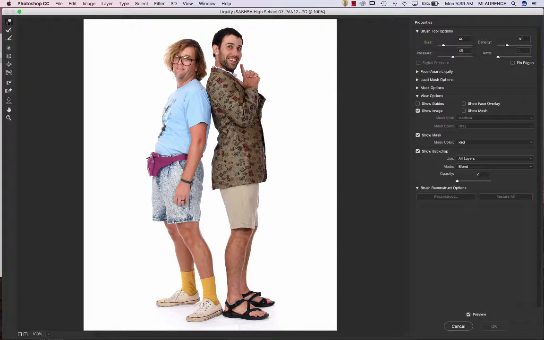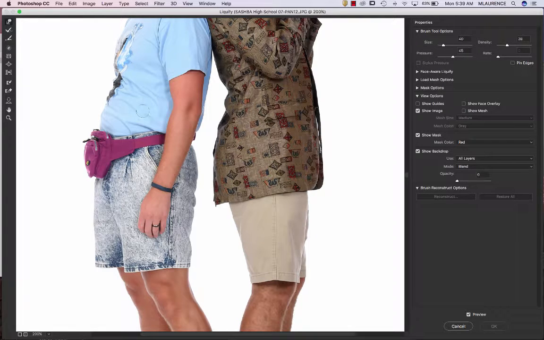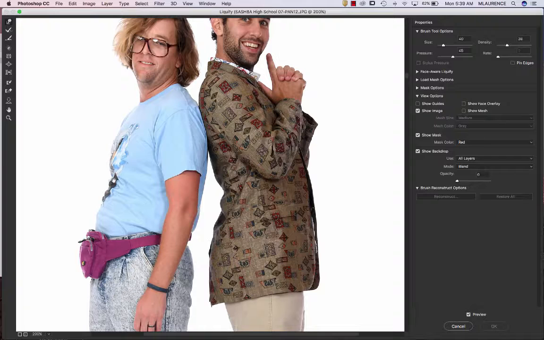The very first tool is the Forward Warp tool. In doing so, I'm going to use the Command plus key to zoom in, and spacebar to drag in to show a closer detail. If I use the size of the brush, I can just drag the slider over to increase or decrease the size of the brush. You can also use the left and right bracket keys to increase and decrease the size of the brush. Then there's the density and pressure of the brush. The density of the brush is basically the edge of the brush strength.